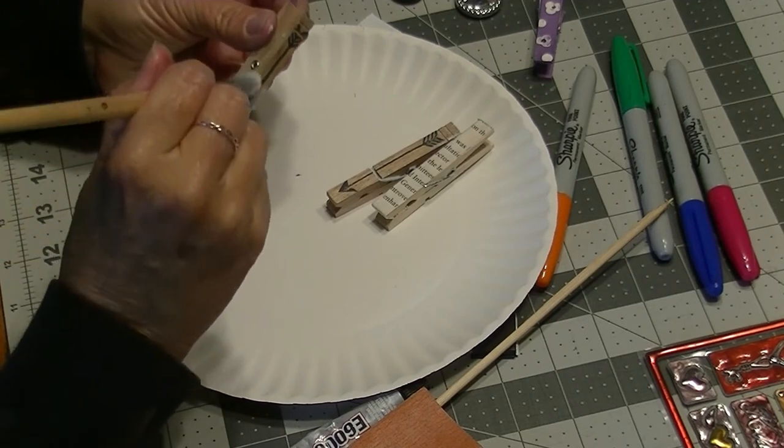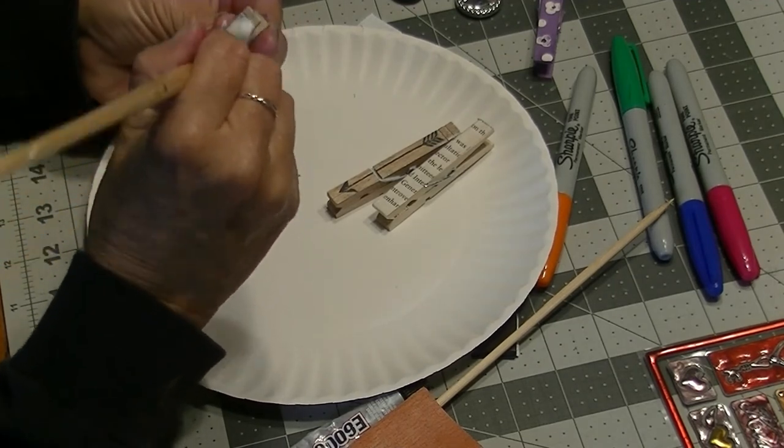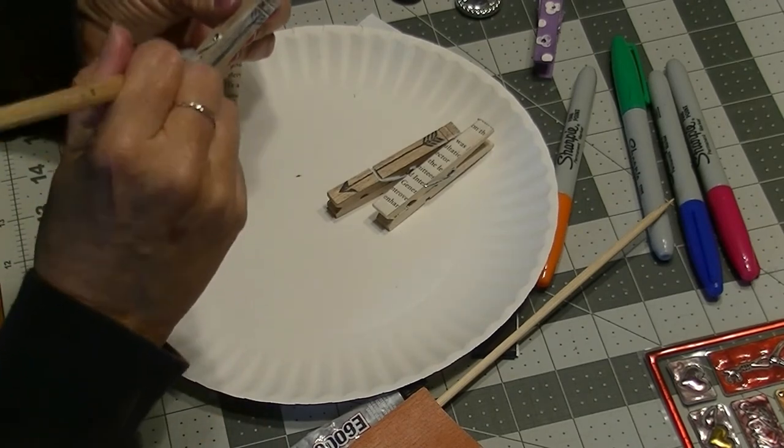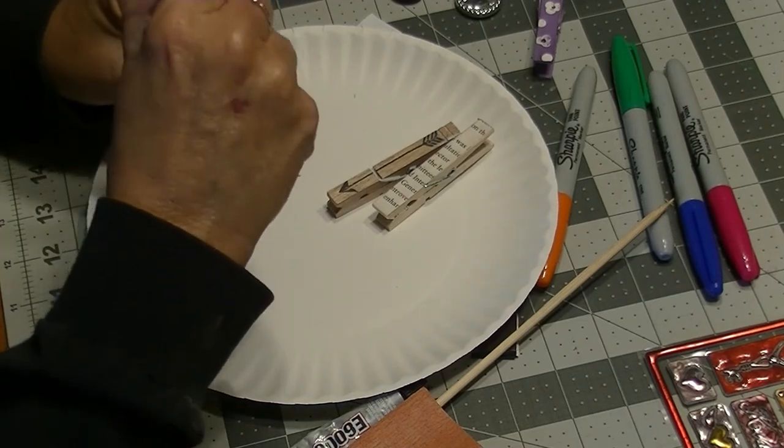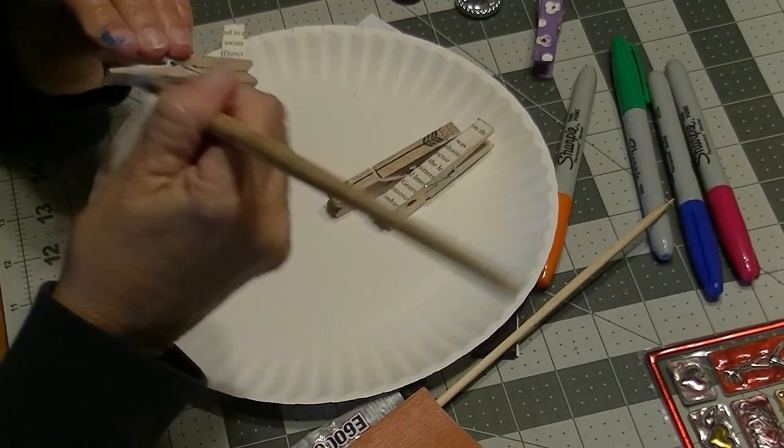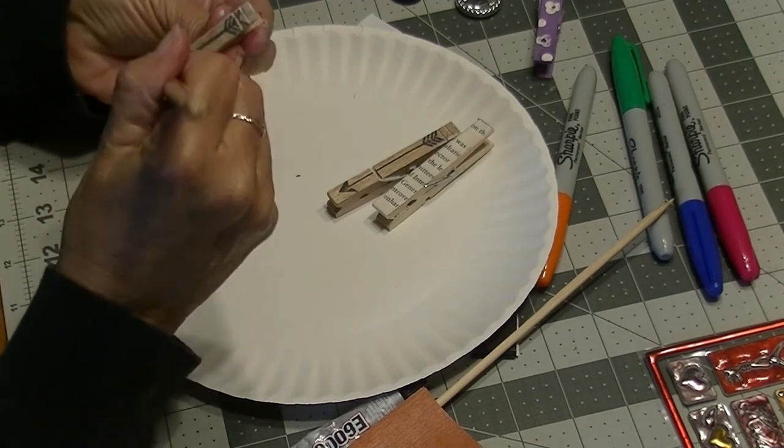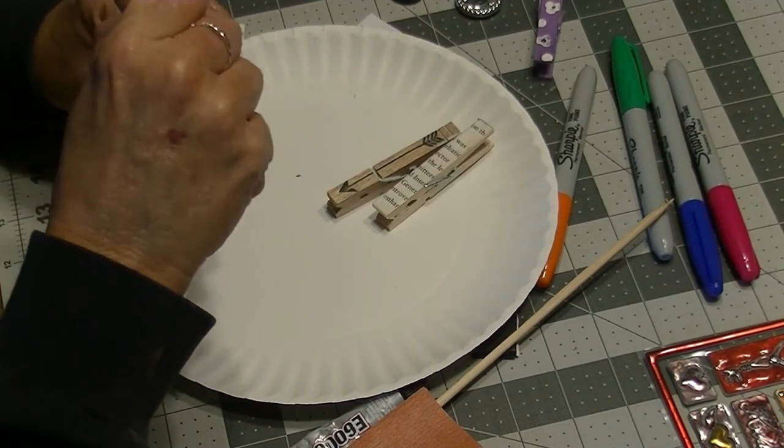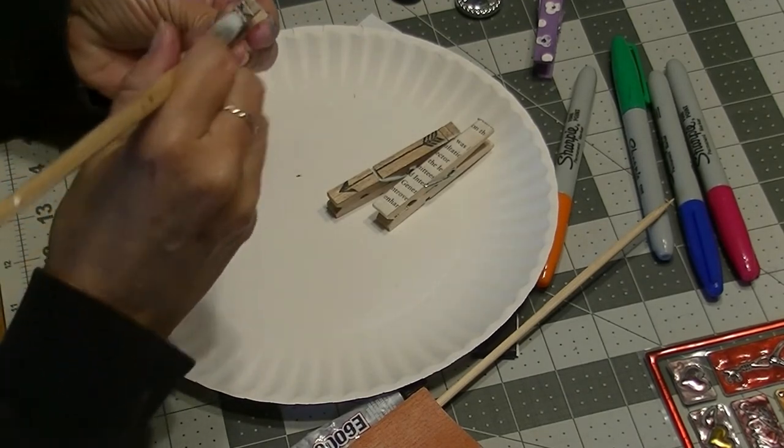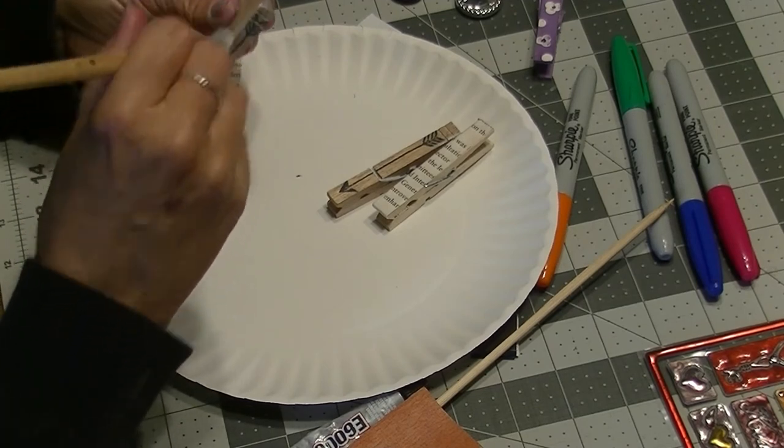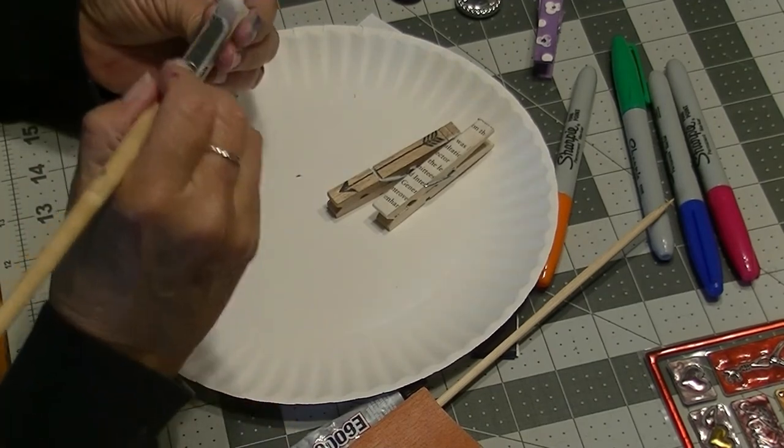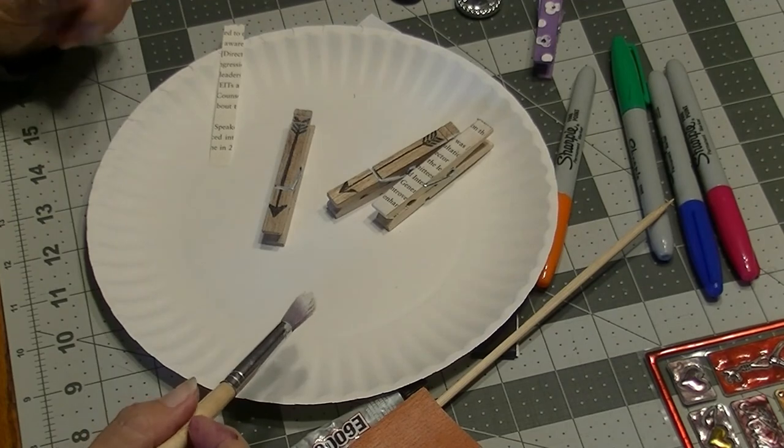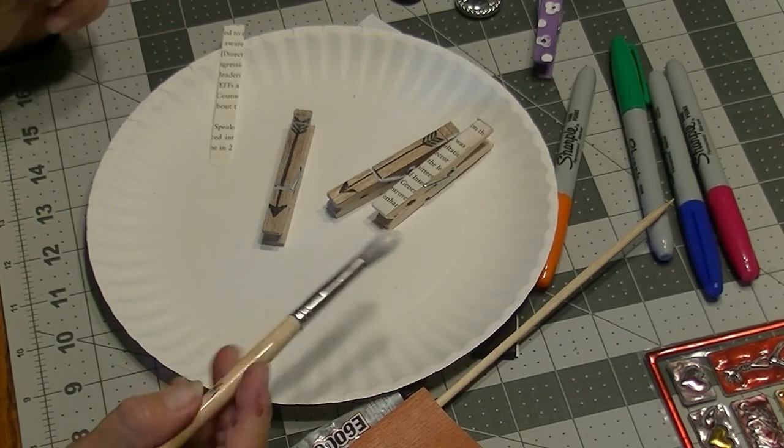And uses for these, the practical use obviously is going to be as a magnet on your refrigerator or filing cabinet or in your craft room or garage. But you can also use these on your tabletop. I've had people use these as bookmarks, page markers. So whatever you choose to do with them, these are great little fun things for lockers, little messages to friends. Think outside the box on how you could use these, but definitely use them for magnet purposes. I think they're adorable.